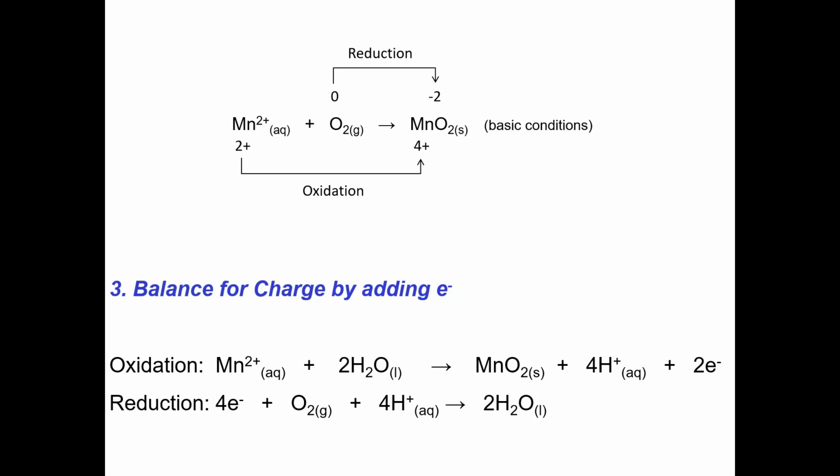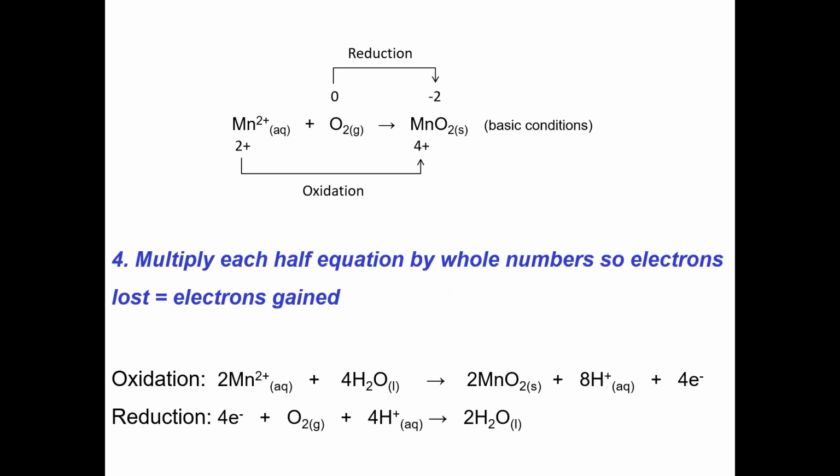Now, once we get to this point, we realize that in our oxidation, we are losing 2 electrons, but in our reduction, we are gaining 4. So we're going to have to multiply our oxidation half reaction by 2 in order to generate the 4 electrons that we need for the second step. So I'm going to multiply everything in my first half reaction by a factor of 2. Doing that gets me to here. At this point, the number of electrons lost equals the number of electrons gained, and I can add my 2 half reactions together, cancelling my electrons and anything else that might cancel.